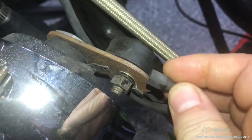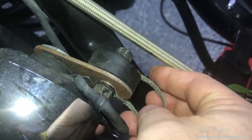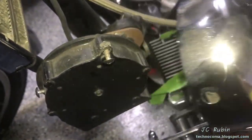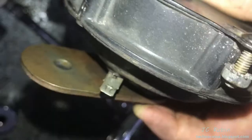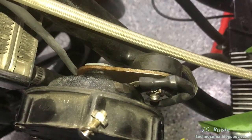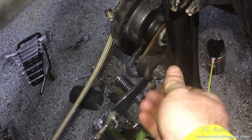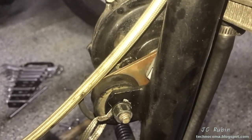This is the horn, and here's a positive connection — I've already disconnected it. This is going to be cleaned up. You can see the ground strap coming across from this side to the other, from the frame to make this ground connection. I decided to remove the three screws and take off the horn cover so I don't mess it up. The metal piece is brushed and cleaned up, rust removed from the mating surface. I've shined up the contact and the ground strap. Everything is retightened back down, connectors back in — this side's done.